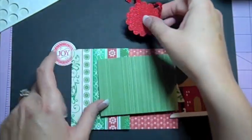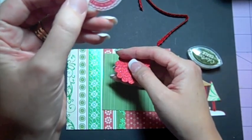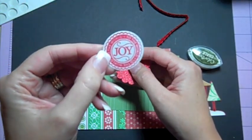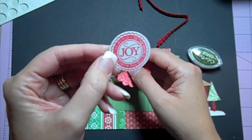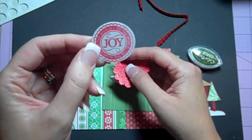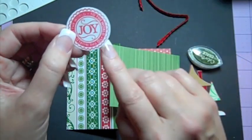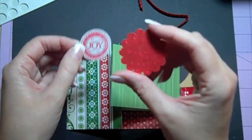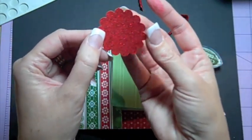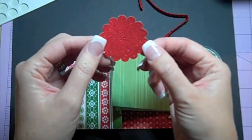To hold down the little flap, I went ahead and punched out this 'Joy to the World' — no accident I chose that! That's from the Close to My Heart set called Just for the Holidays, available this season. I punched it using a Stampin' Up one and three-eighths inch punch, and then I also punched my favorite glitter paper — always with the glitter paper, but it's so Christmassy.